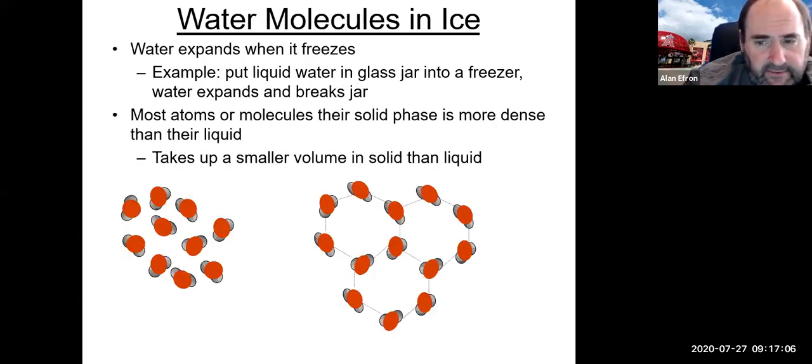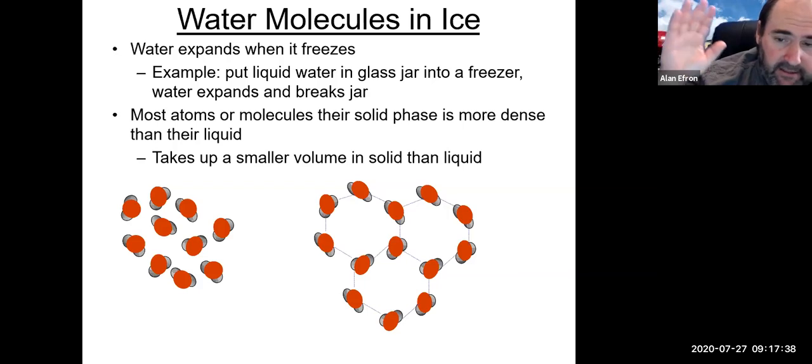Because of that property, water does expand when it freezes because of all that empty volume, right? If you ever wanted to cool down, say, a soda in a can, and you say, I'll put it in the freezer really quick, and then you forget about it, and you come back and take out the can, the bottom is pushed out, expanded. That's because all the water molecules in there have gone into the solid phase and expanded, and it had nowhere to go but push out the can's bottom, right? And you get the wobbly can and all that good stuff.